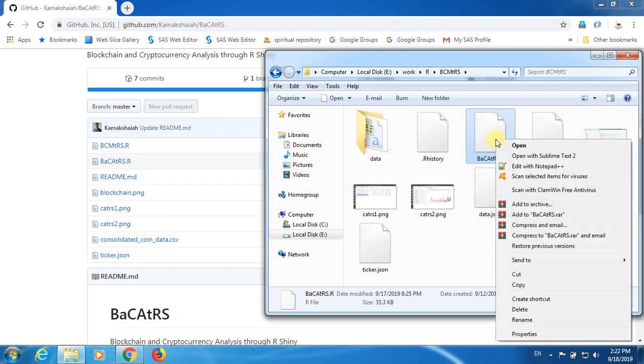When you right click, you can go for open with. The file association is not done on my computer.